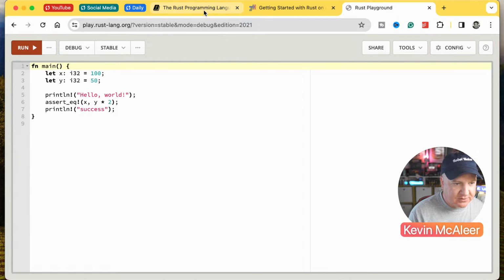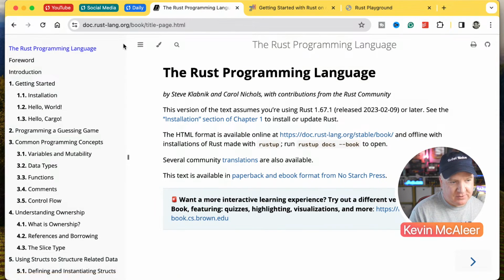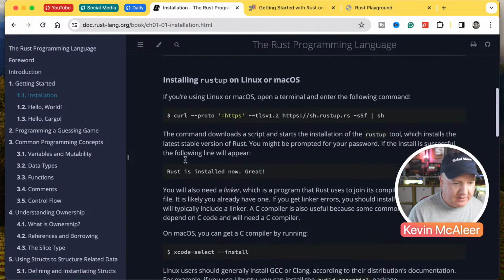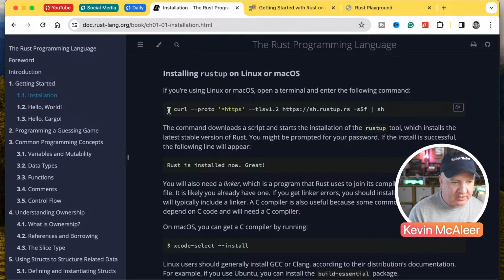And now there is also this documents, doc.rust-lang.org, and this is the Rust book. So you can basically start from here and work your way through how to install Rust. There's a very simple command that you can grab, and there's a little button you can click on to copy it.